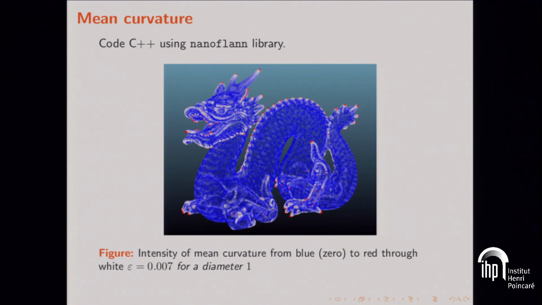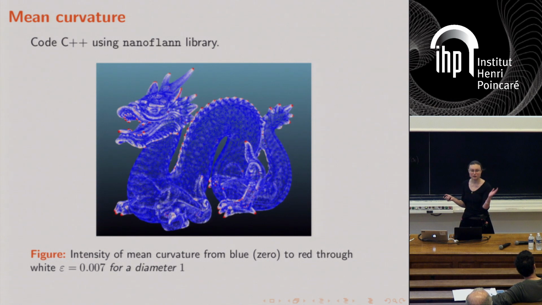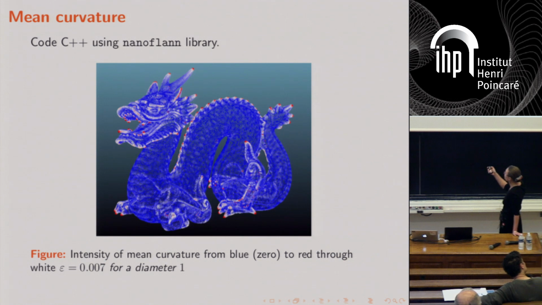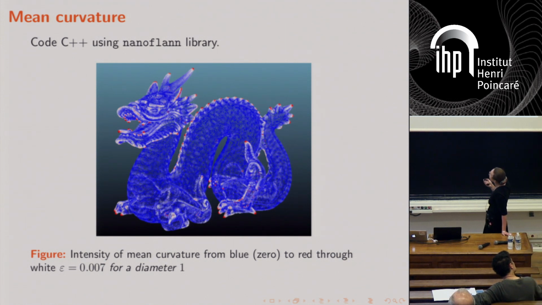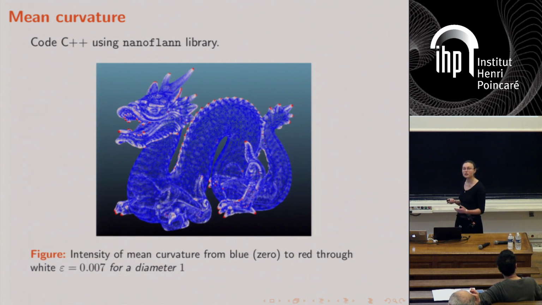I told you there is no need of an orientation to define the curvature vector. If you want to recover the algebraic curvature, of course you need an orientation, because the algebraic curvature is defined with respect to the normal orientation. So here you don't have this information. I don't have time to explain how, but you can apply the same kind of techniques to get more than the mean curvature, actually the second fundamental form, based on integration by parts on varifolds.